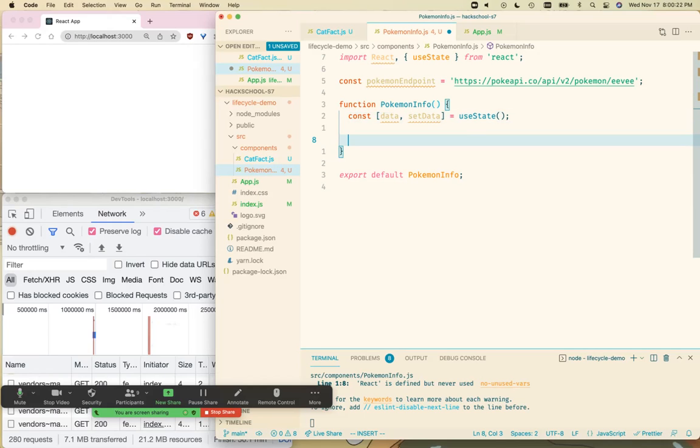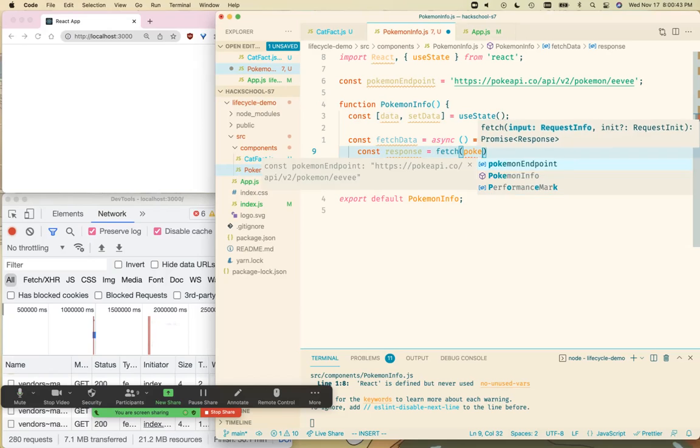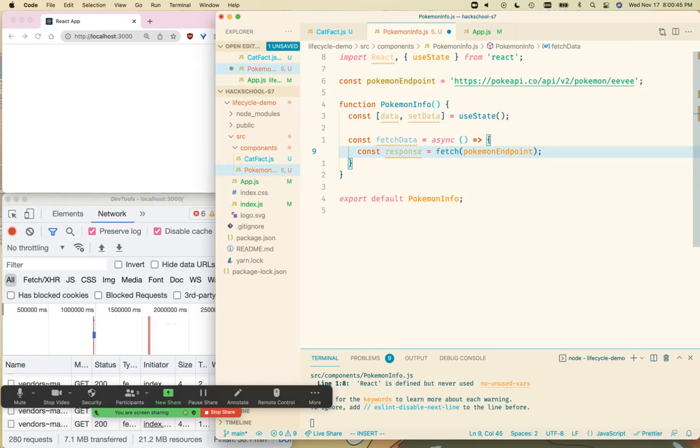Great. Now we're going to create our asynchronous function that will fetch the data from the endpoint. So let's declare a function. I'll call it const fetchData equals async. Inside the body of this function, I will get a response. I'll say const response equals fetch pokemonEndpoint. And I forgot to await.